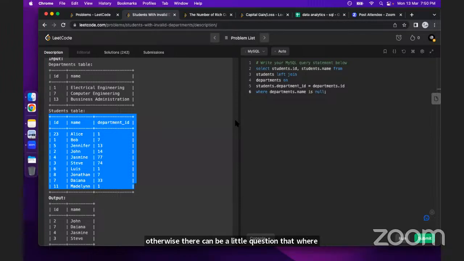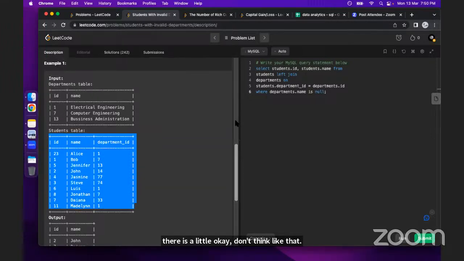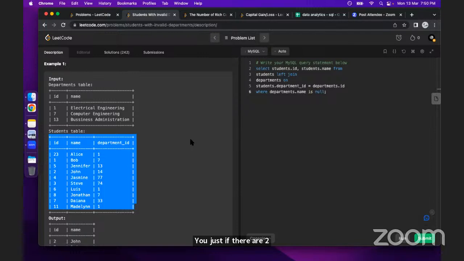You just think, if there are two tables and you want to fetch anything, there can be a possibility of null. Whenever you do a left join, whatever rows are not common, for those corresponding left values, right values will be null. So it can be some relation. Think in a very loose way. It's not a very rigid framework. I just want you to understand that null appears in a left join in this case.